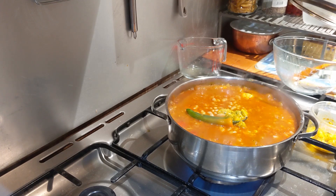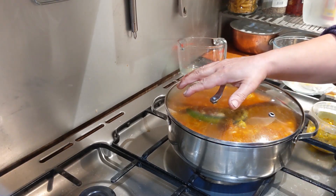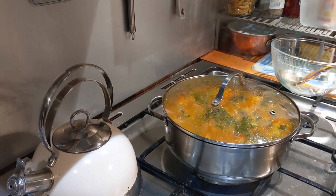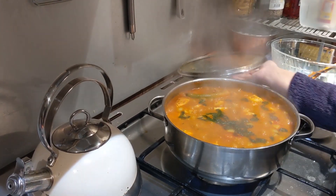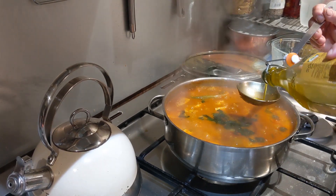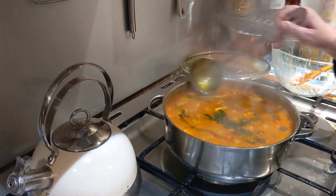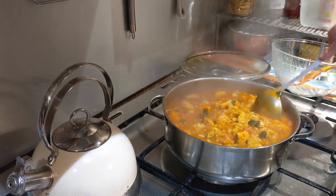It doesn't need any salt — perfect. So at this point I'm going to turn the heat down and leave it to simmer. It's up to you how long you want to leave it. For me it depends on whether I'm in a hurry — literally 10 minutes on medium heat, or if I turn it right down I can leave it up to half an hour simmering until I'm ready to serve. This has now been simmering very low for the past 20 minutes. A lot of these dishes, the slower you cook them the better. So I'm going to switch it off, pour in the extra virgin olive oil — it's entirely up to you how much you put in — give it a good mix, and that's it. The dish is ready and doesn't need anything else.